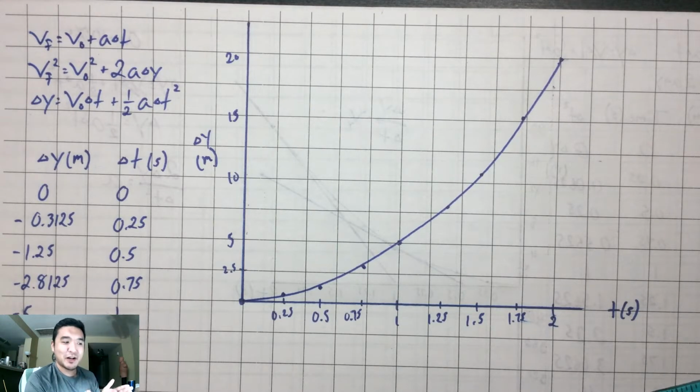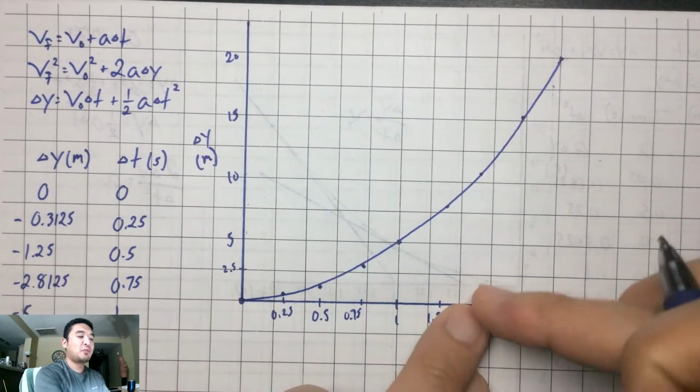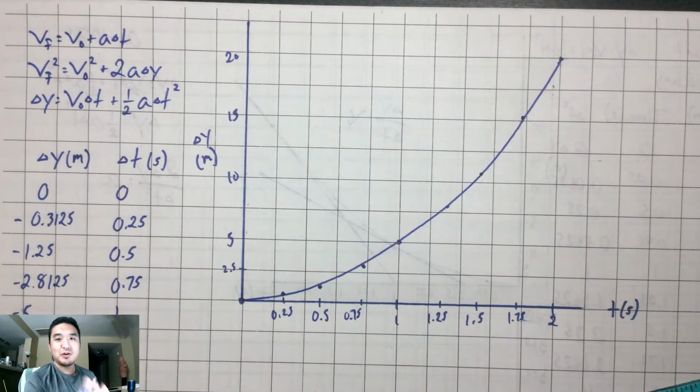Let's just talk about this for a second. So looking at this data, graphing out this data, we have a curve. What does this graph represent? That's position versus time. So as time goes on, there's more position being moved per time interval, which means, hey, we're getting faster. So looking at the graph, we can look at several things.